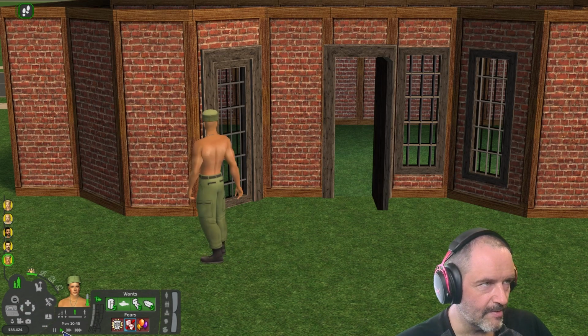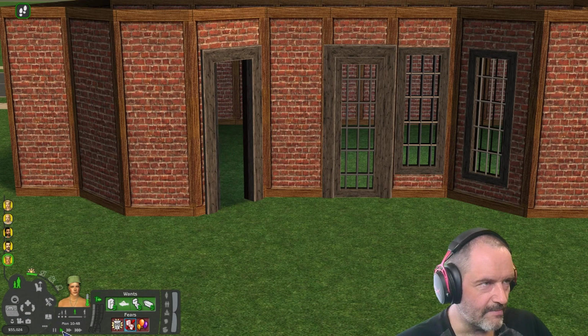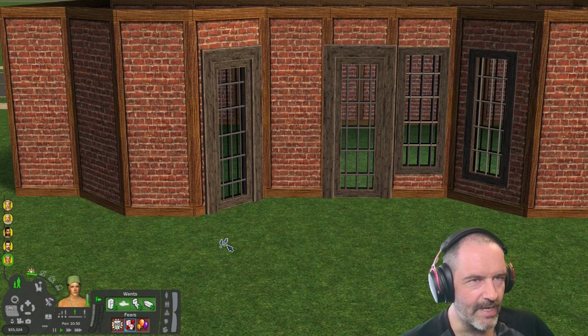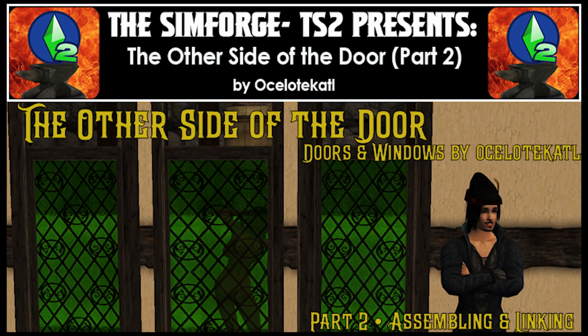Walls up. And diagonal door's working too. So yeah, I mean, I don't know if I will ever release these as a set. They're based on my mead hall doors and windows, but I just threw some little bars in there. Something is up with the windows. I'm not quite sure what's happening, but I might test that later. But that's pretty much it. That's how you make doors and windows.